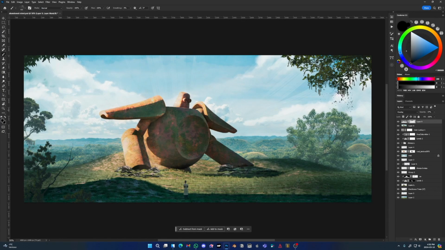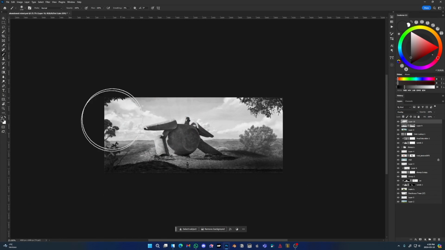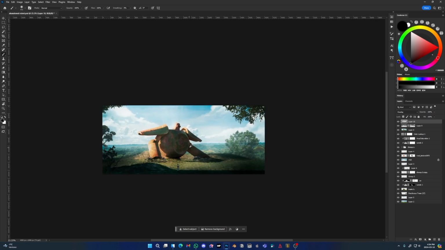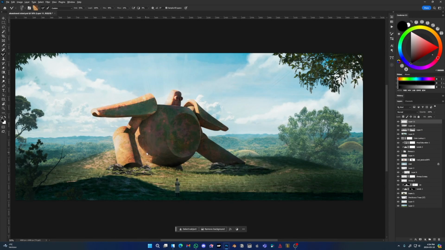So now I am creating a new layer in overlay, and I am painting with a texture brush, painting in gray and white depending on what I need, to get some directionality in the brush strokes. Again, this technique of creating another layer in overlay and painting with black and white brings out the values as I need them.